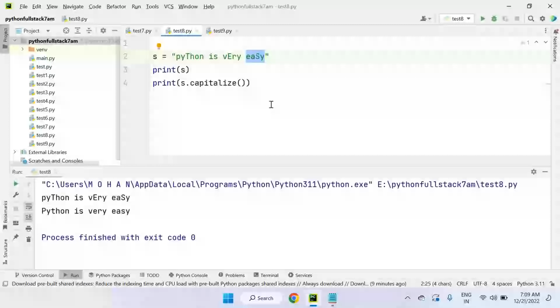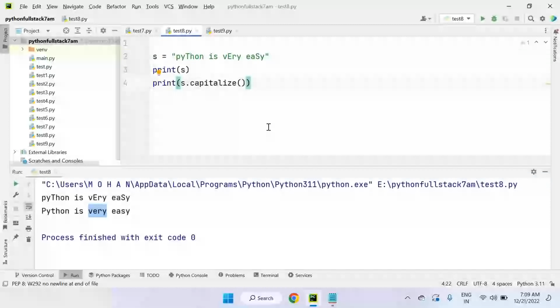So in the original string, apart from the first letter, the remaining characters, like T is capital, E is capital, S is capital, all will turn into lowercase. So this is the purpose of capitalize.